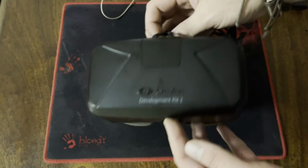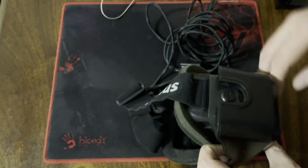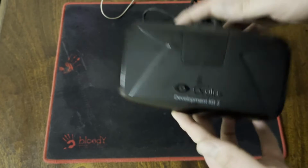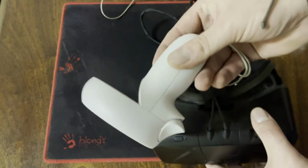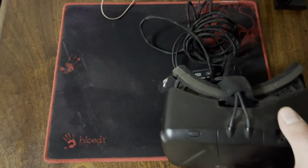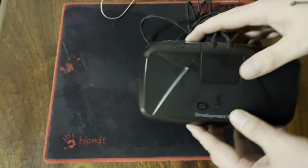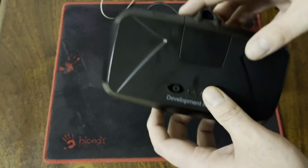But obviously this is still a development kit. What does that mean? What it meant at the time was this came out for people to develop the software that would later run on these. Much later, obviously. But this was more or less the first modern incarnation of a VR headset.